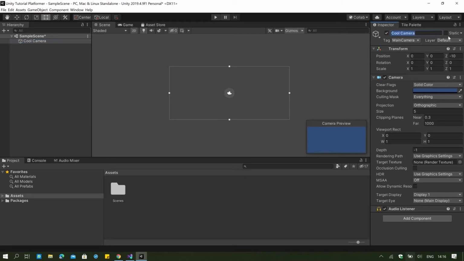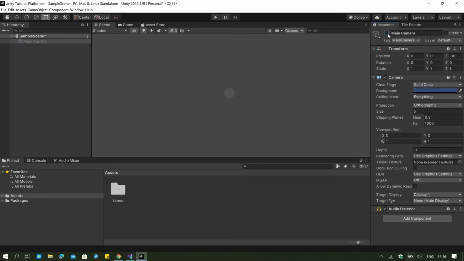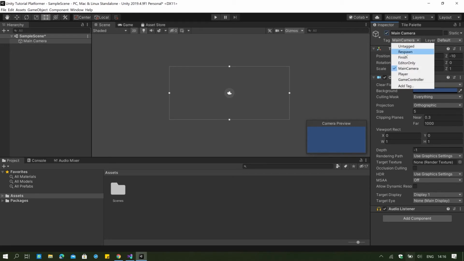That is basically the name. I'm going to type it back to main camera. Okay, and then we've got the check box here, which is to disable or enable the main camera, or anything. You can disable or enable a game object or anything. So we've got a tag, and this tag will be used more for coding, for identifying objects. The layer is to tell you whether it's in the front layer, the back layer, or you want it to be overlapping a thing or behind a thing. It's going to be used for layers.